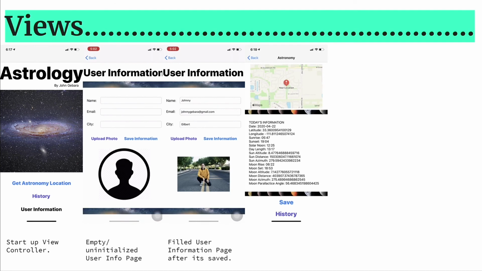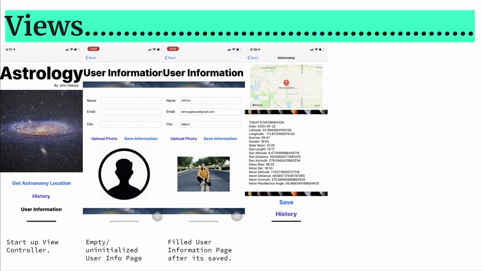Next, when the user presses Get Astronomy Location, this is the view that will greet them. We have a map view which shows the current location of the user, which was my home. All the information comes from the JSON web Astronomy API for the current day at my current latitude and longitude.